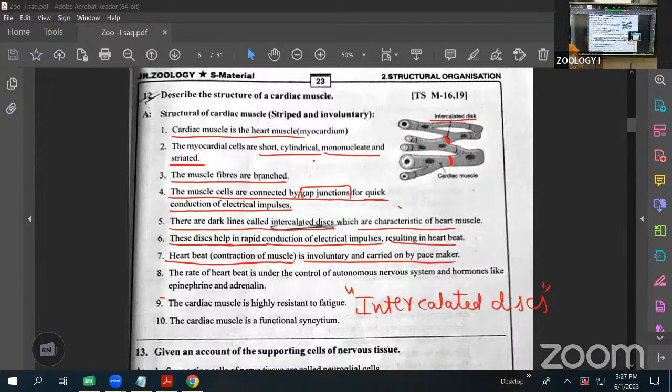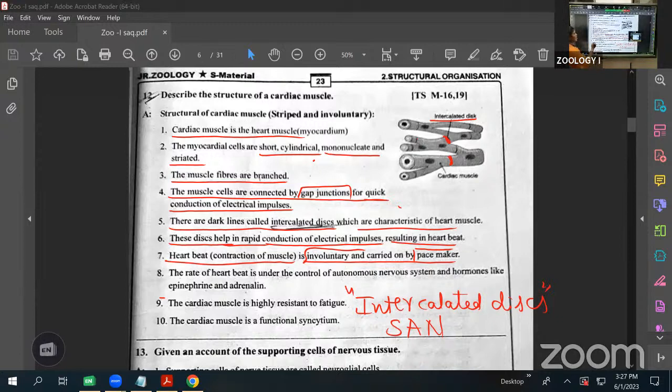That is involuntary. Before that, skeletal muscle is voluntary. With the animal conscious, they can move. But the heart can work without the animal being conscious. These are involuntary. And the heartbeat is mainly controlled by the pacemaker. Which pacemaker is present? The sinoatrial node. In the atria, the node present is called the sinoatrial node, the pacemaker. That pacemaker generates the action potential. With that action potential only, the heart contracts and relaxes every time.